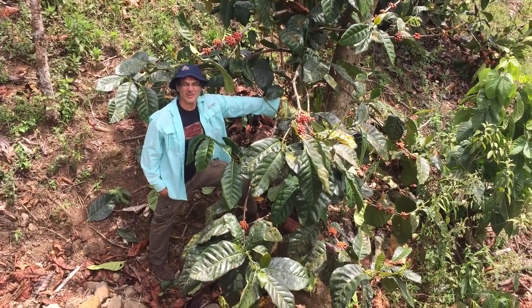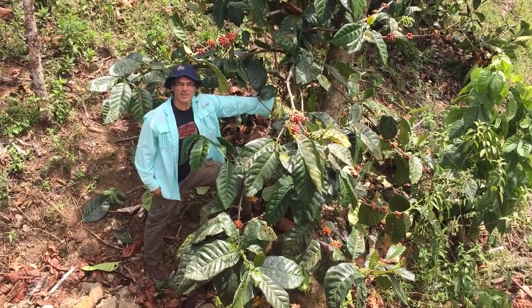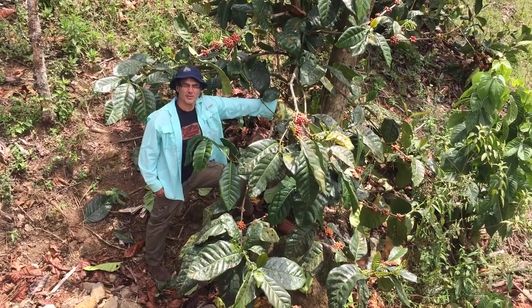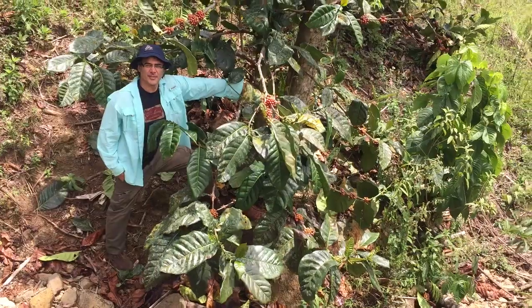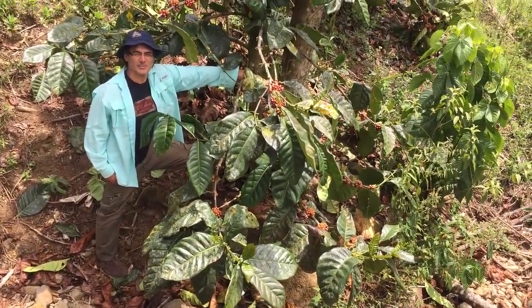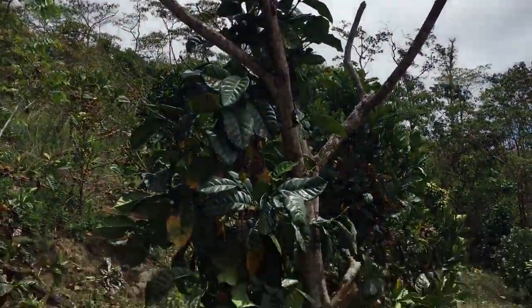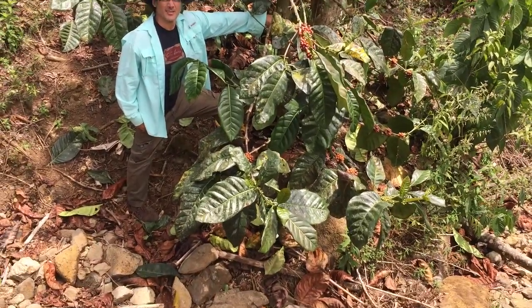My name is Gonzalo Hernandez, and we are here in Coffea Diversa, Biolay, Costa Rica, southern region of Costa Rica, close to the border with Panama. And here on my left is a plant of Liberica, Coffea liberica species. This plant is probably 3 or 4 years old. It's going to grow even taller than this.